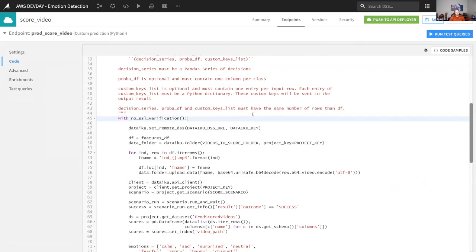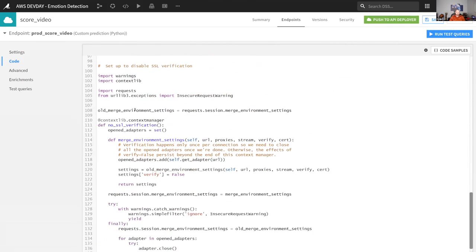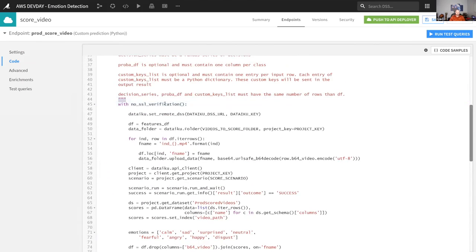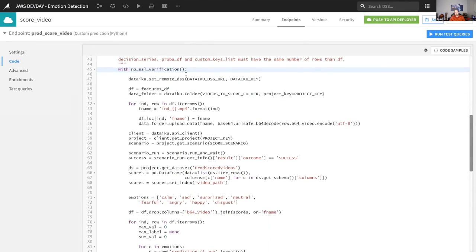One note here about the code, I had a bit of a problem running this code because my server is not configured very well. It is an SSL enabled server, but it does not respect its own root CA certificate. So it is unable to validate its own SSL certificate, which is bonkers, but that's what I had to deal with. So there's some code at the bottom to let me disable SSL verification, and that's what this context here is. You don't need that, probably. It doesn't hurt to run it with it, but it may not be required.